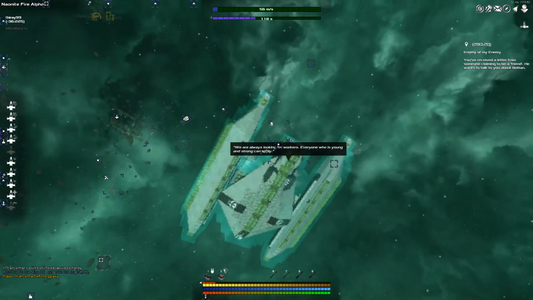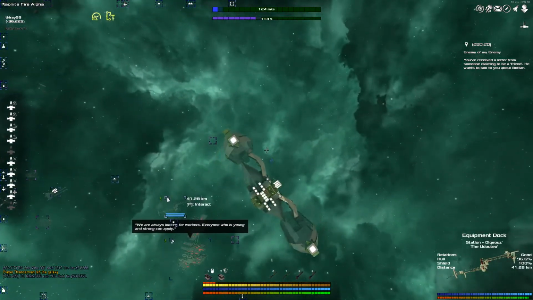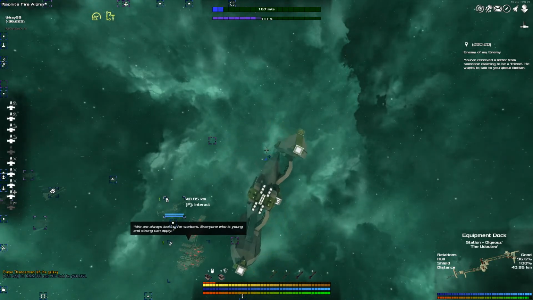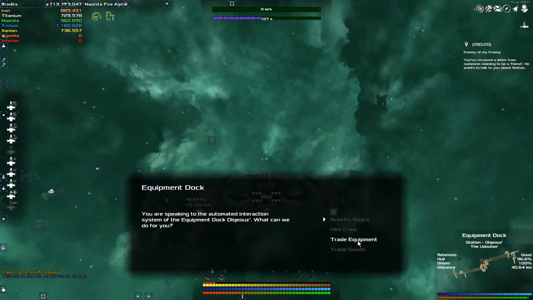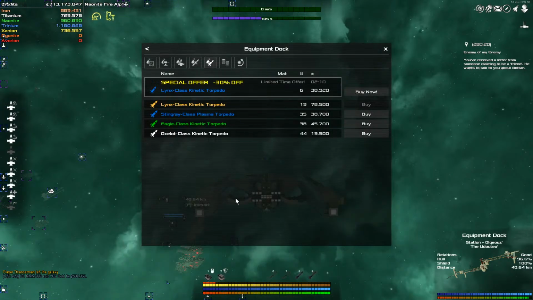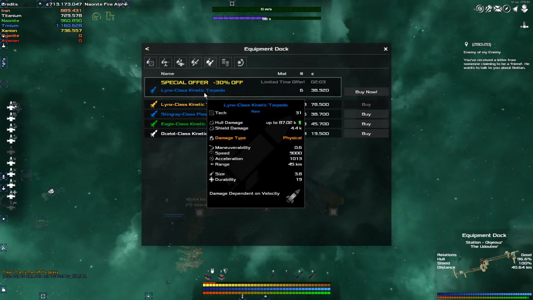Alright, equipment dock. What kind of torps do you have, sir? I'm not even going to fly to you because if you have nothing good, I do not want to know. I'm just going to window shop. Alright, so what do we think here? We can only buy the bottom 3 or these 6 kinetic.